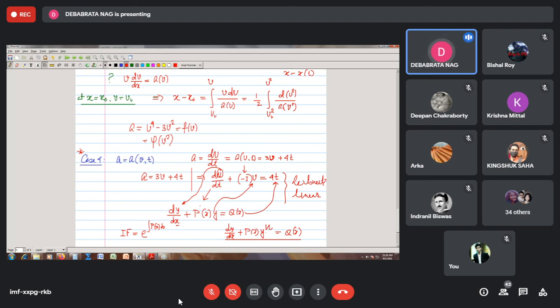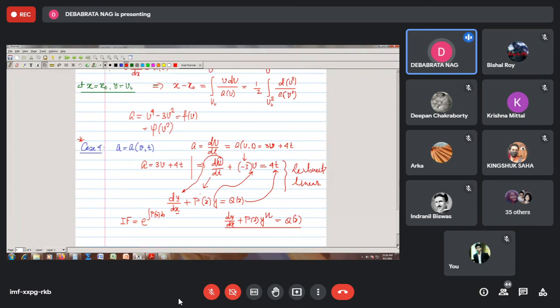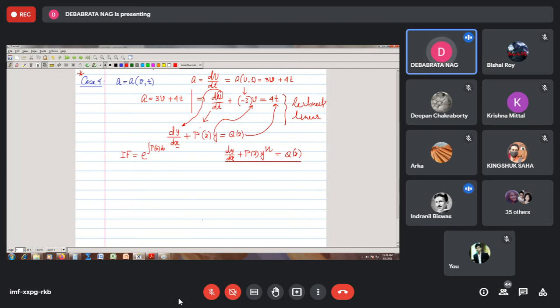First you need to divide all through by y to the power n. That means it should be y to the power minus n dy/dx plus p of x is equal to q of x, something like that. And then you need to substitute the variable. So just open your differential equation book, the calculus book. y dash plus p(x) into y is equal to q(x) y to the power n.